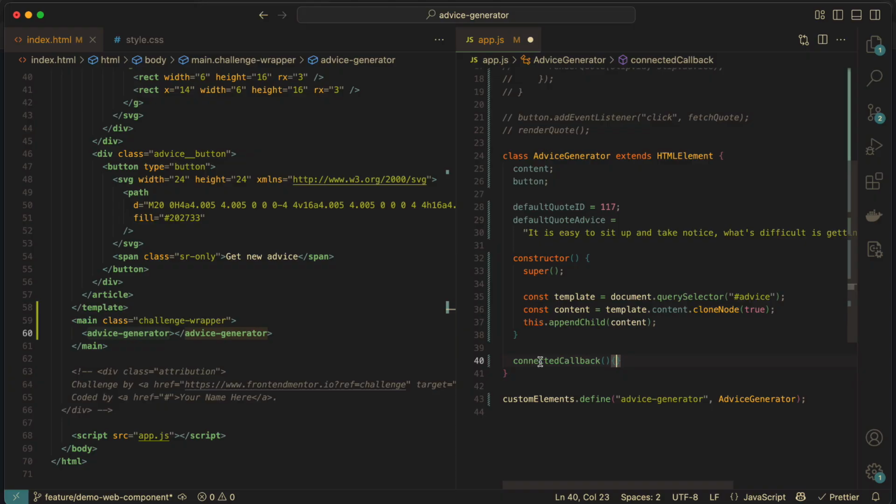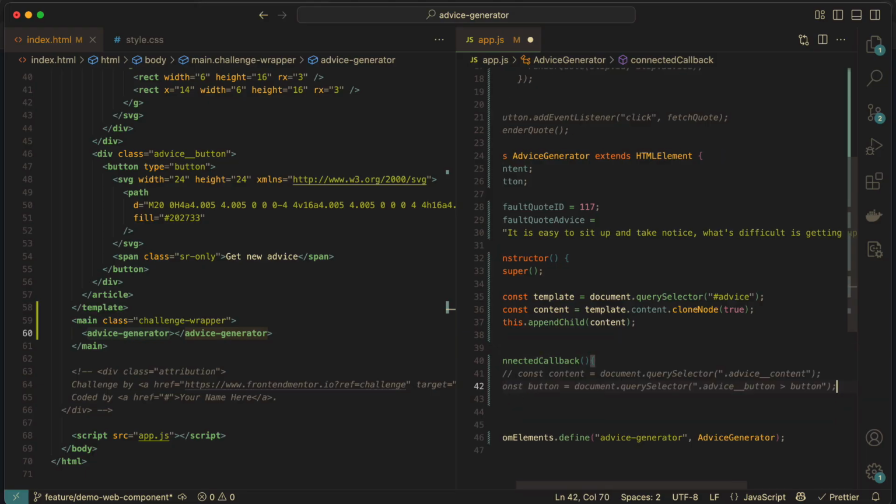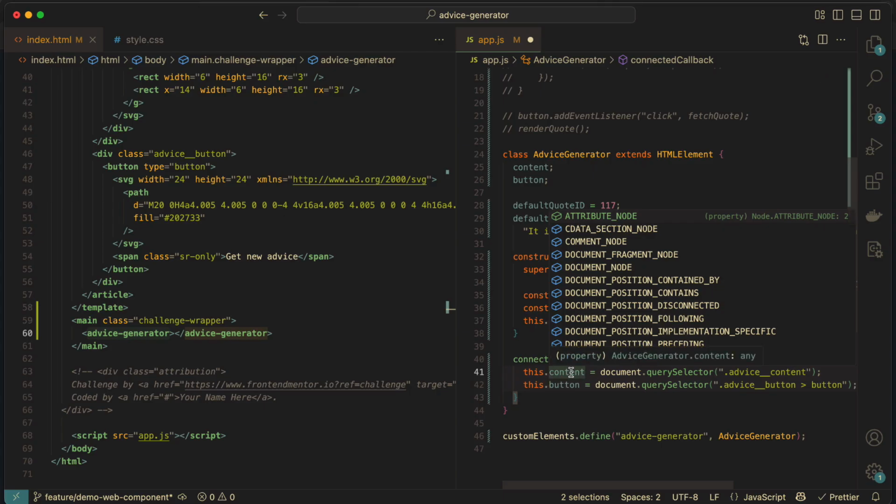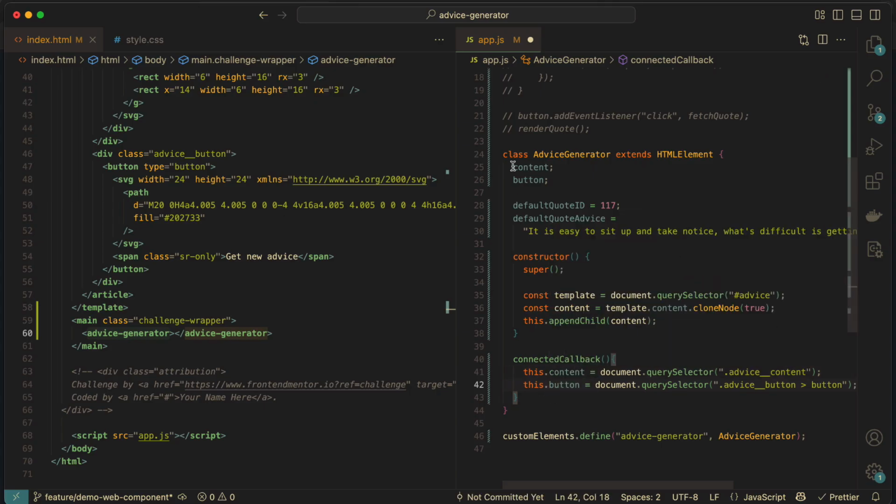So you must call it connectedCallback, typed like this with a capital C in the middle, okay? Inside of there, we can paste this code, unlock it, and clean it up. So const button, no. Right here, we can grab both these and go this.content, okay, this.button. And that way we have these as global parameters inside of, sorry, not global, but localized to our class, okay?